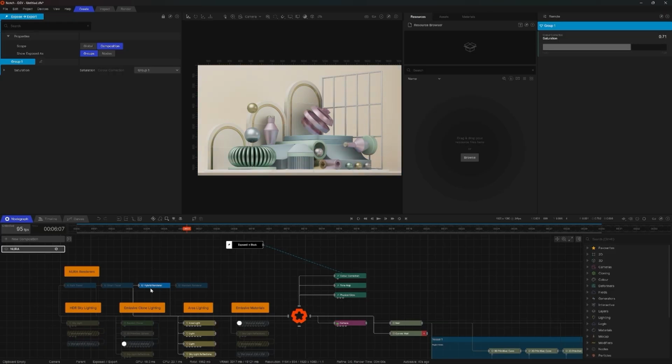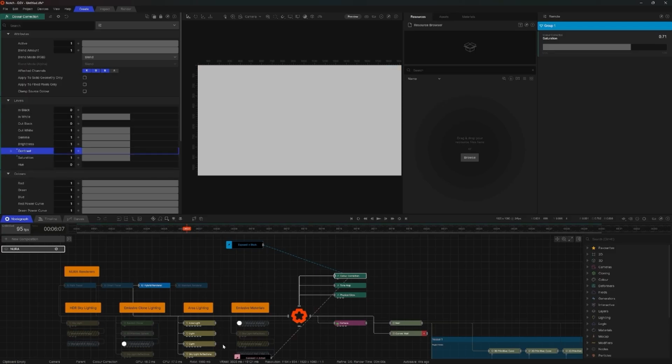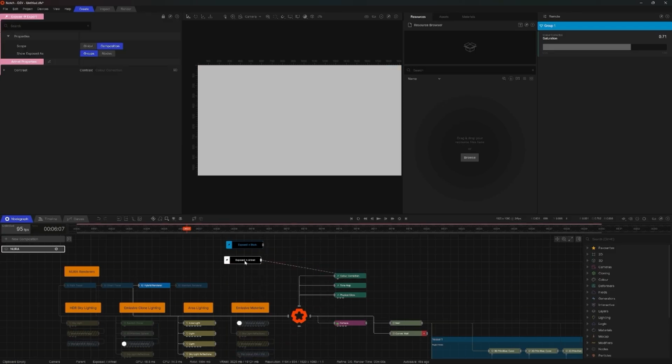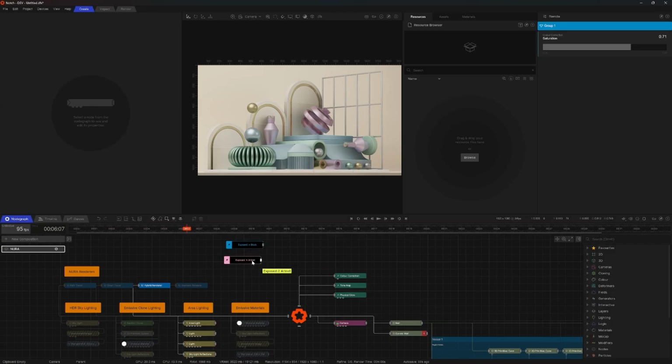Moving on to Artnet, while you could expose properties to Artnet in the earlier version of Notch, it has now been given its own separate section. You can see all exposed parameters and DMX offsets directly in a dedicated node. Notice the color change in the exposed node. Different colors are associated with different types of exposed nodes.